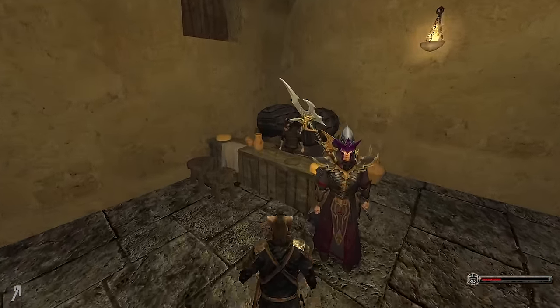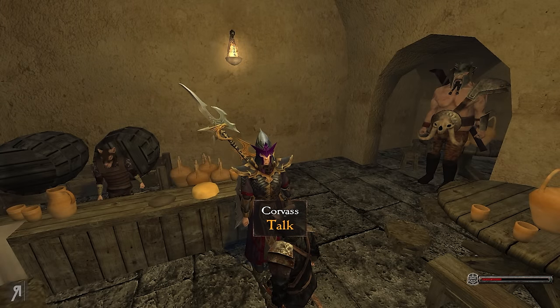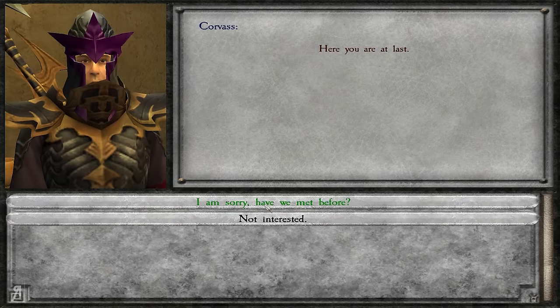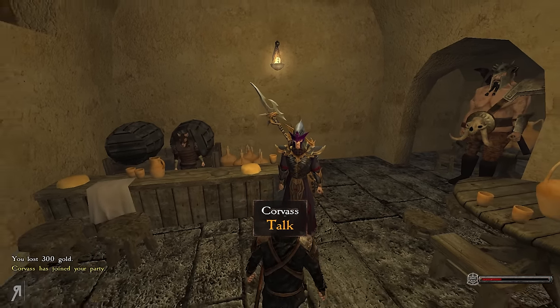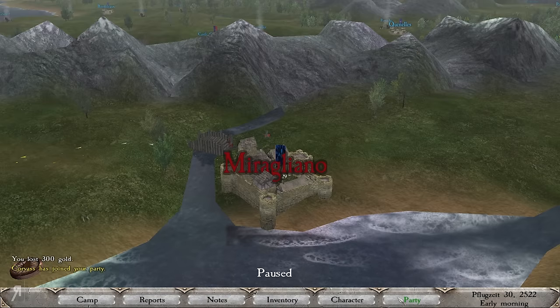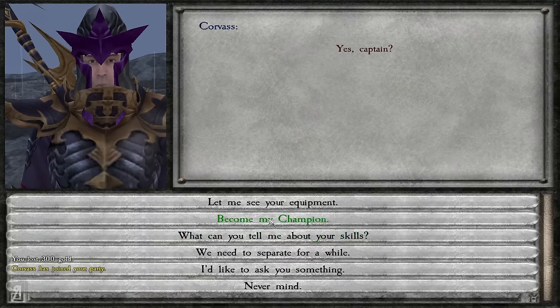It's only going to be about $4, $5 or something like that. I'm actually not entirely sure about that. Let's see who this guy is. He's going to join me for 300. This guy has insane gear for such a cheap companion.